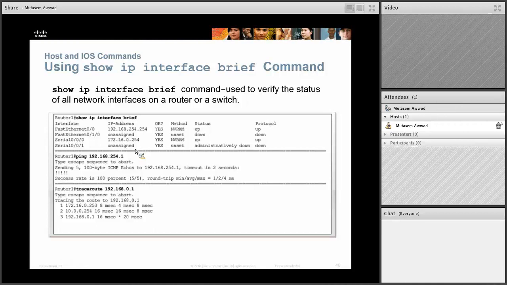Here are some examples of the ping command, and the exclamation mark means success. So this router 1 trying to reach 192.168.254.1, and it was successful, right? You can trace route. Another IP address tells you the 3 different hops, and they are all successful, but there is a failure right here. See that? That means it failed at the second try, but success on the third try.